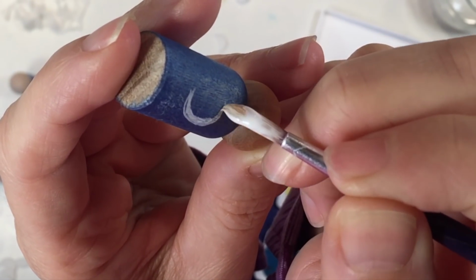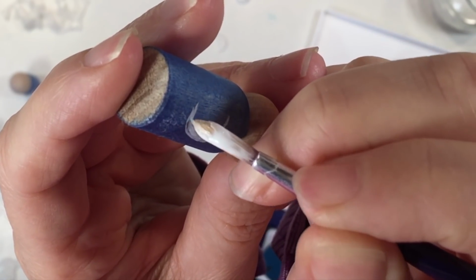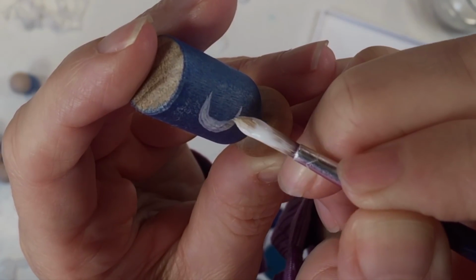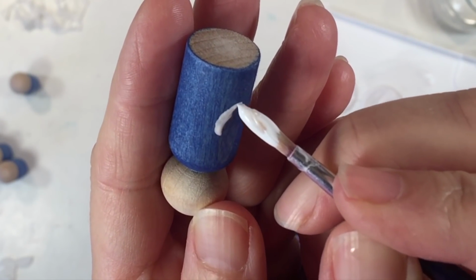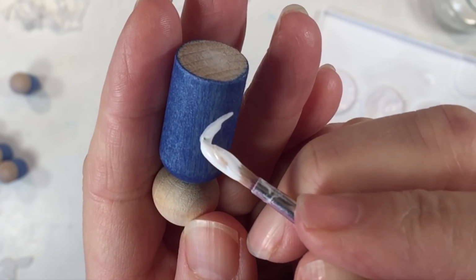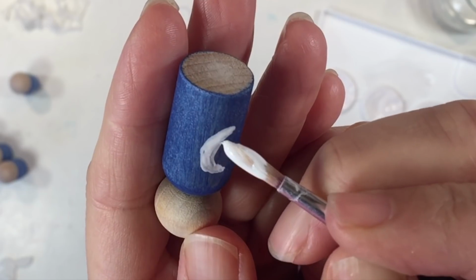Now mine didn't turn out quite as perfectly as I would have liked because I got to the half moon pretty early on with the first half of the phases. But then when I got to the second half of the phases, we got to the crescents quite a bit sooner.